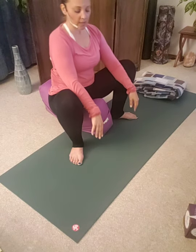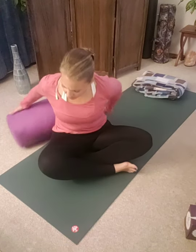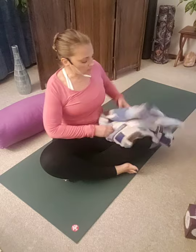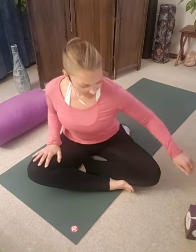Let's release our hands if they are in prayer or in a mudra. And coming back into a seated position if you're not there already. I'm going to choose to sit on my blanket. You can sit on your bolster if you'd like. And we will be practicing alternate nostril breathing, which is another great way to generate balance and groundedness to begin and even end your day.